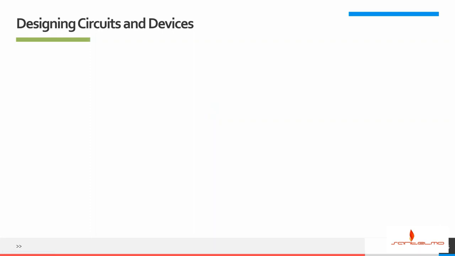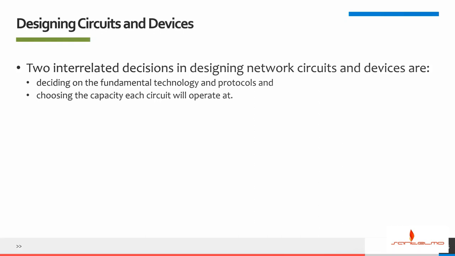Designing circuits and devices involves interrelated decisions: the fundamental technology and protocols, and the capacity of each circuit, since each technology offers different circuit capacities. Circuits and devices include end-user devices such as computers, printers, and VoIP phones, and intermediary devices such as routers, switches, firewalls, and bridges. Designing circuit capacity means capacity planning — estimating the size and type of standard and advanced network circuits for each type of network. For example, should the standard LAN circuit be shared or switched 100BASE-T? Should the standard backbone network circuit be 100BASE-T, 1 Gbps, or Gigabit Ethernet? This analysis focuses on either the average or peak circuit traffic.